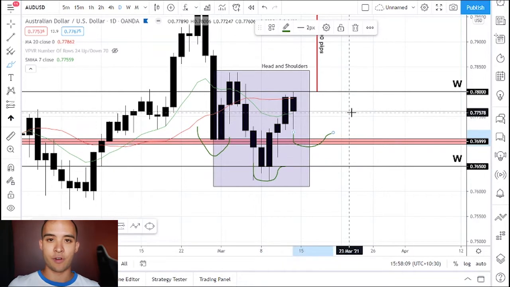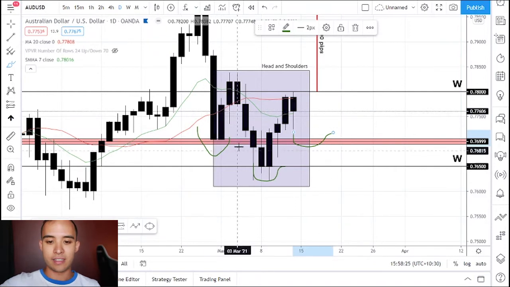Now something that I've been focusing mainly on is not waiting until the pattern has formed to say, oh okay, this is where it's going now. I feel like it's a very good skill to learn how to see these patterns forming, like anticipating it. So I did see this area here. Now I see the head, which formed at the weekly support.